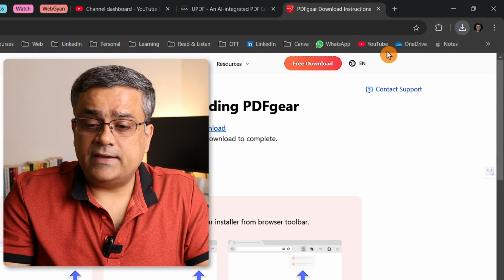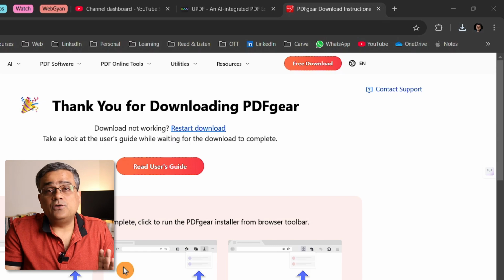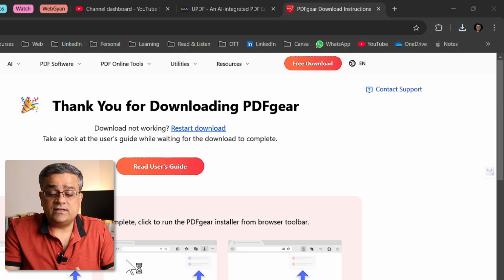Let me minimize all these options. I got one prompt here, which is a security alert that if you really want to install it or not. You may not be able to see this prompt in screen recording because I use OBS Studio and it doesn't capture any of the security warnings for whichever is in screen. So what I'll do, I'll click on yes. So if you get it, just read that, and if you agree, then you click on yes.